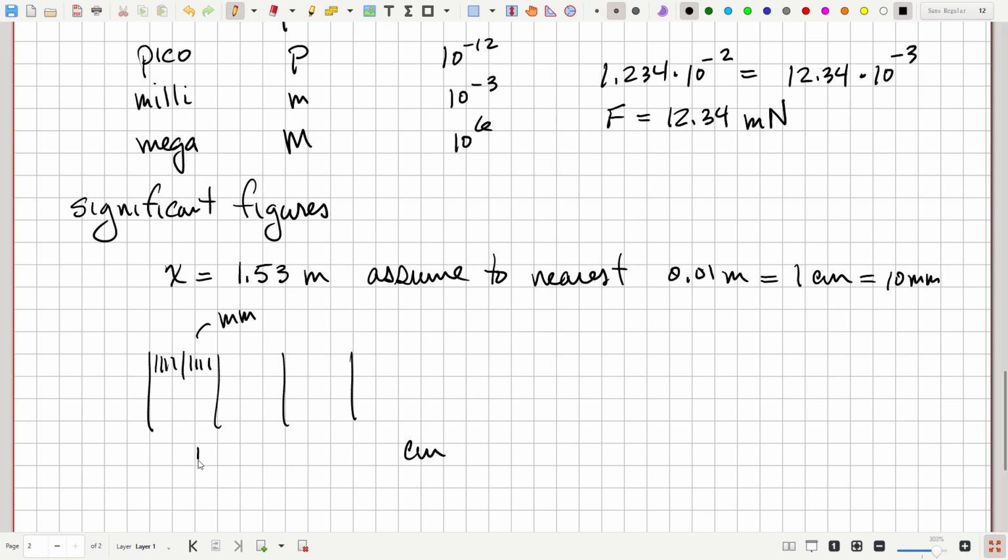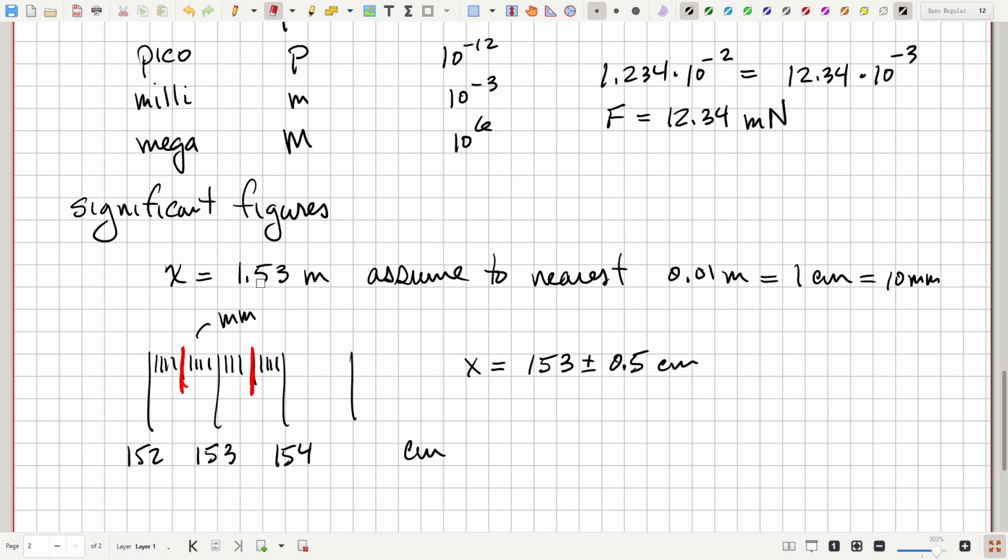So maybe this is 153, this is 152, this is 154, and here we'd have marks like this. So if I reported 153 centimeters, 1.53 meters, you can assume that the actual length was somewhere between 153 minus a half or plus a half centimeters. In other words, you can assume, if I measured correctly, that x is 153 plus or minus 1/2 centimeter.